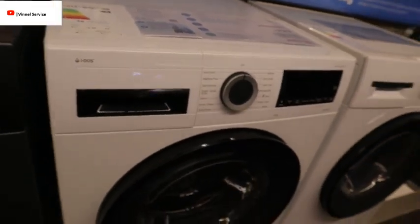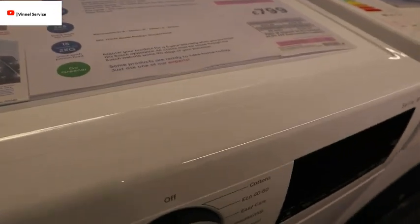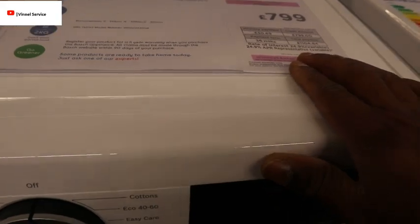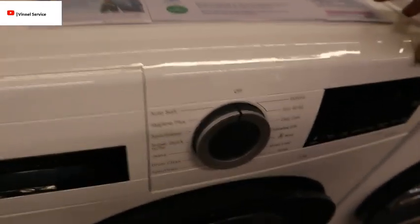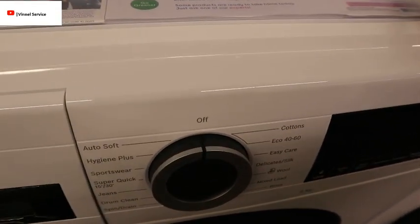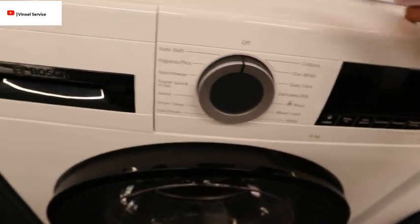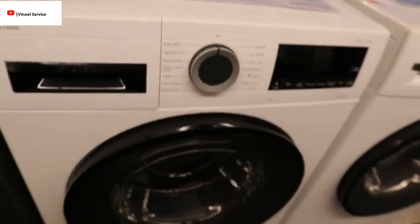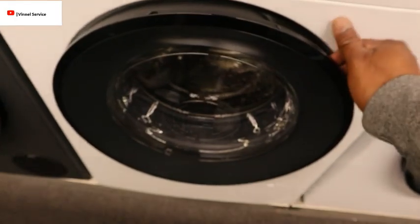Energy rating. And quiet performance. This quiet washing machine is perfect for sleeping babies and adults alike. So automatic closing, automatic dosing. This helps give you the right amount of detergent every time, no waste. This one is with eco cycle. This cycle runs longer but uses less energy, helping you to keep bills low. So this one runs longer but also with low energy. This is Bosch.